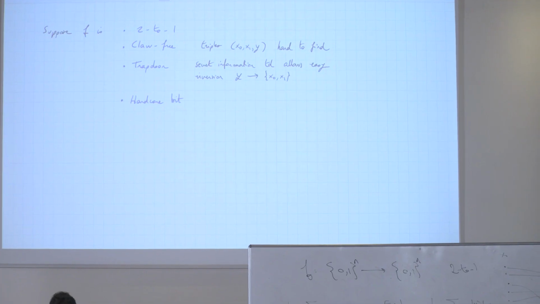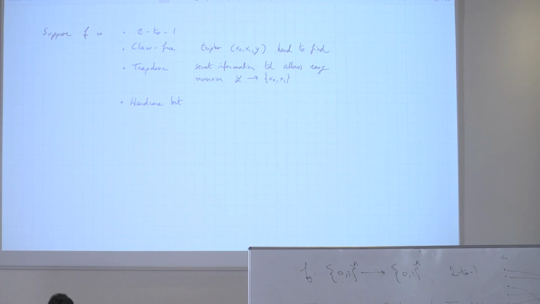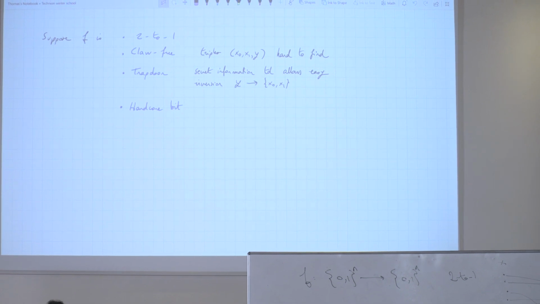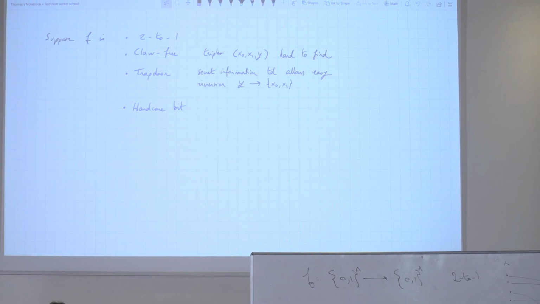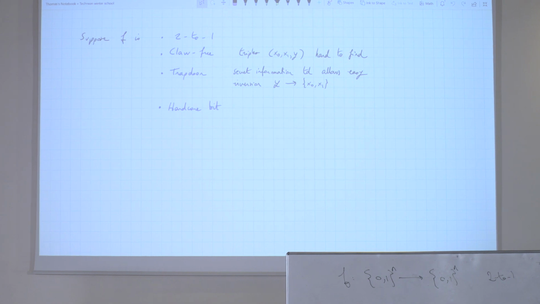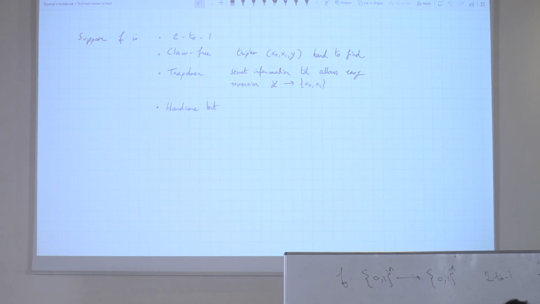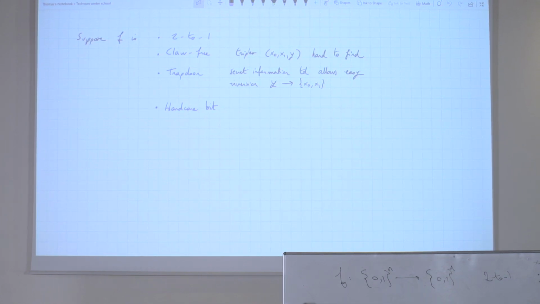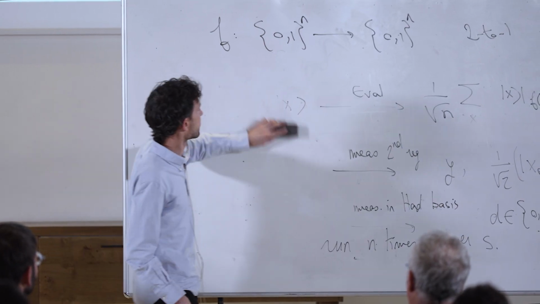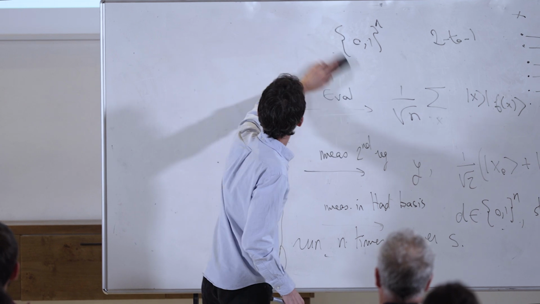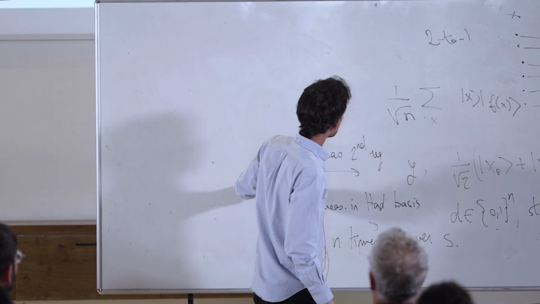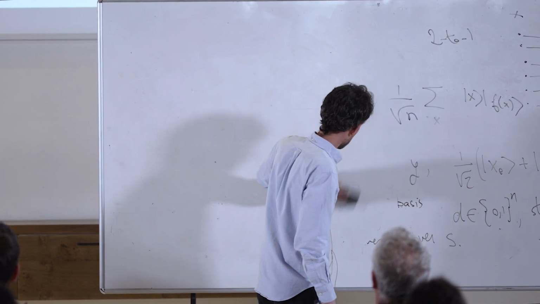I'm going to claim that functions with the structure that's on the slide can be constructed. So what are these kinds of functions? But they're not Simon's functions, okay? Simon's functions have too much structure. This is too much to ask. I just can't create functions that satisfy this and are not easy. So instead, I'm going to do the next best thing that I can come up with, which is what's written on the slide there. So we're going to construct a function, which is still 2 to 1.